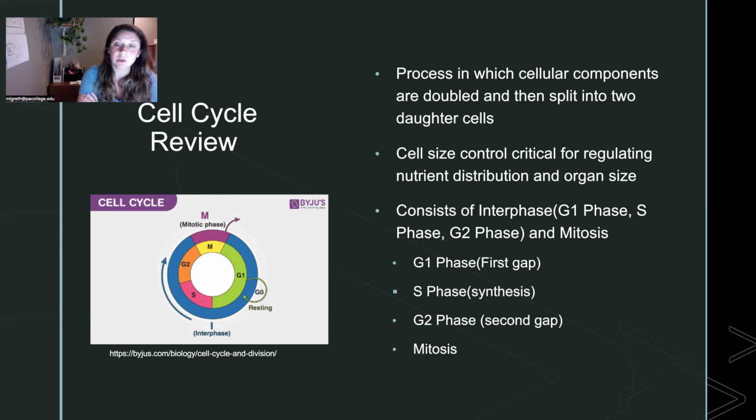G1 phase is when the cell is performing the checks to assess the need and possibility of cell division. If it's not possible or there's not enough need for the cell to divide, the cell will then go into the G0 phase. If it does need to divide, it will head into the S phase, which is where the DNA replication occurs. The G2 phase is then performing checks again to make sure that the cell can safely transition into mitosis. This is where the DNA is scrutinized to make sure that it looks correct. And then mitosis is the actual physical cell division of the cell.